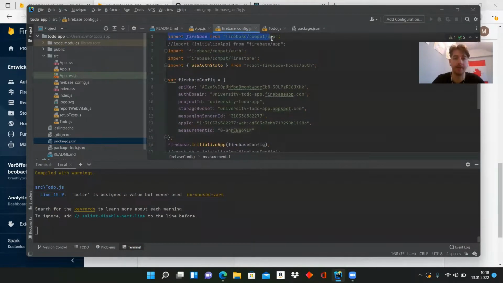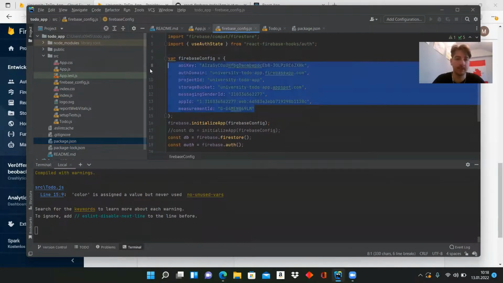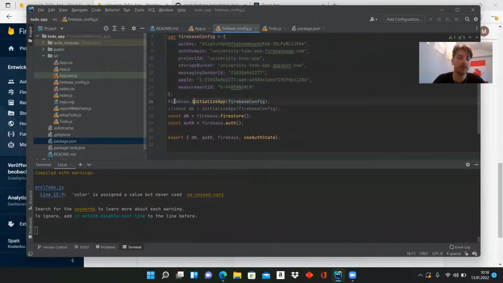First, you import everything that you need from Firebase. So Firebase from firebase/app, in my case, the authenticator and the database Firestore. Then we paste this into the Firebase config, and then you say firebase.initializeApp, and you give it all the parameters that are in the Firebase config. And then you can create your objects. So for example, your database right here, db, firebase.firestore simply, and an authenticator, auth, firebase.auth.